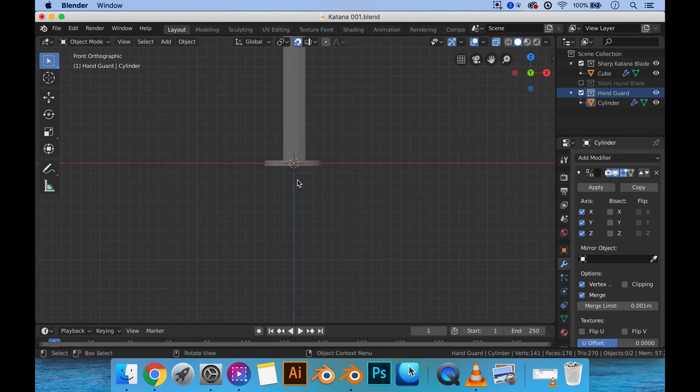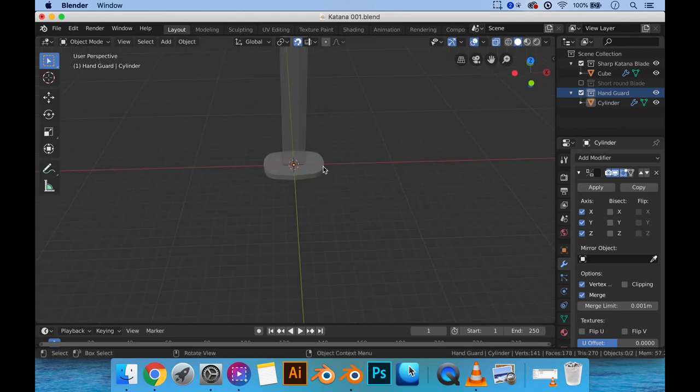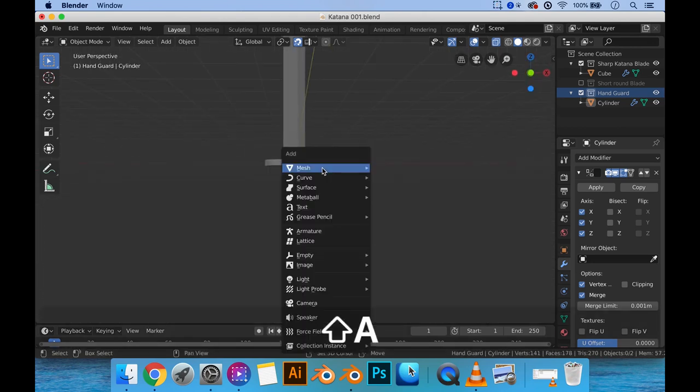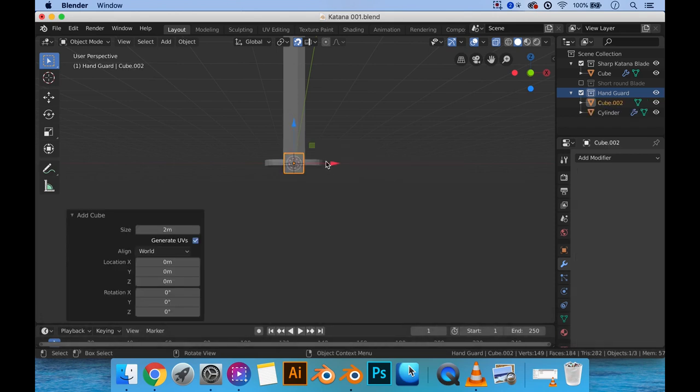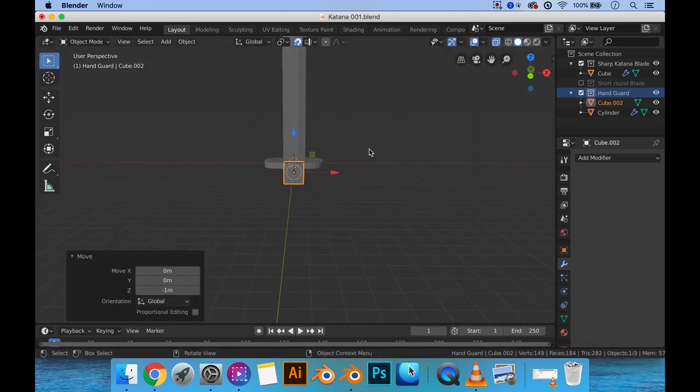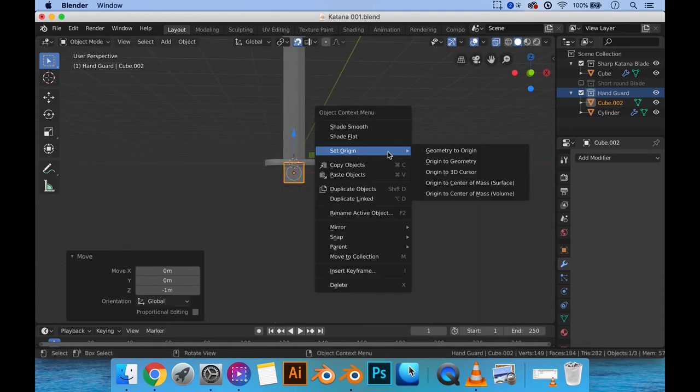We're just going to go ahead and build a sort of rounded structure for the handle for our sword right here. Let's go Shift A, create mesh. I'm going to use a basic cube, and let's push the origin, or the cube itself, down to the bottom.